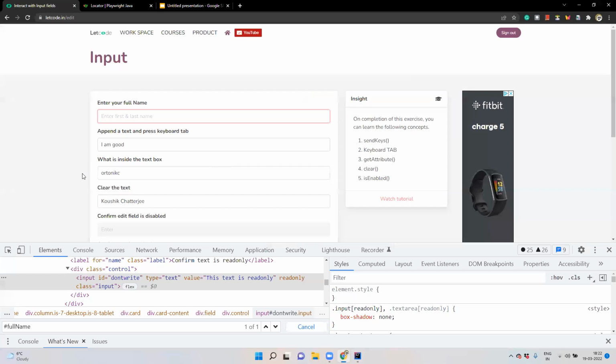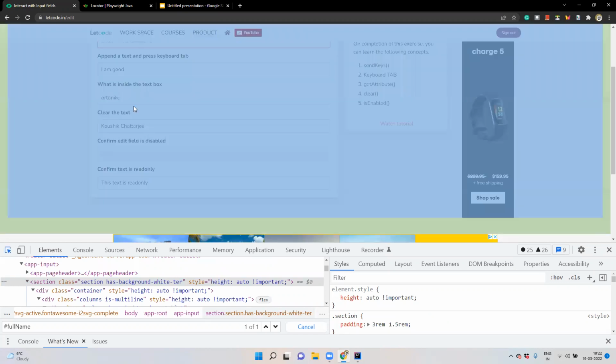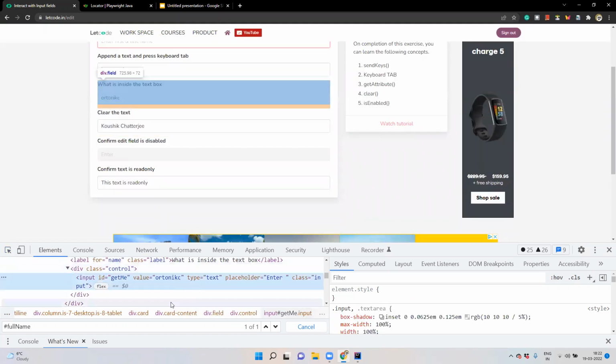And here, if you come to the third scenario, from the third text box we would like to get the text from the text box. But how to get the text from the text box? If you inspect the third box, it has an attribute called value, and you can get the value from that.